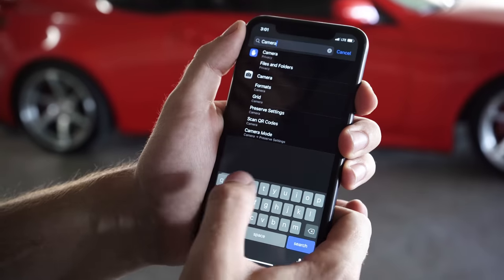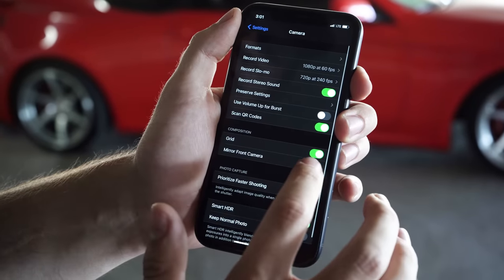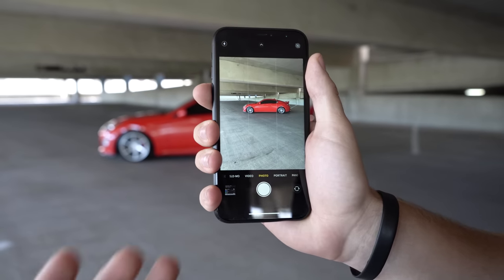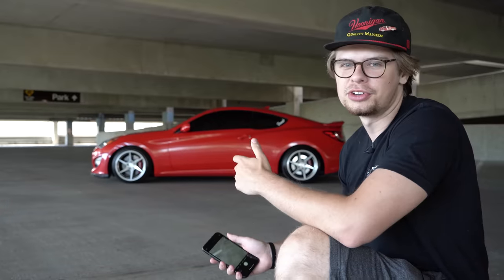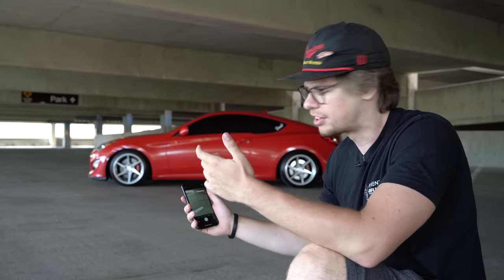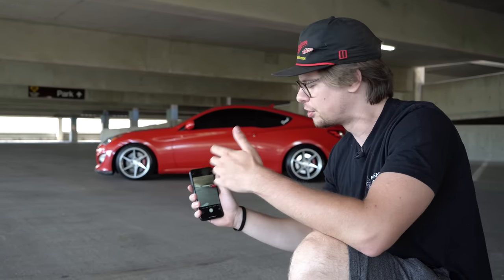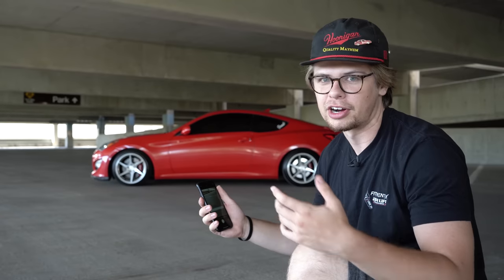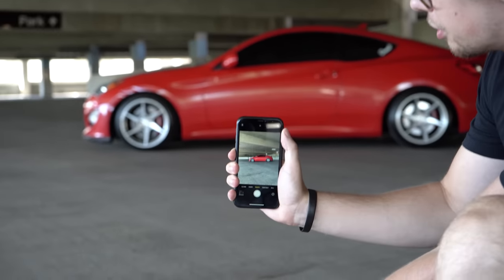I usually like to set up the grid. So right away, I set up the grid. I have these lines running up and down, and it kinda helps you center your car and frame. So that's tip number one. Tip number two, I like to get low to the ground, especially if you have a low car. Mine's not that low, it's just on springs, but it still kind of adds to the effect. But if you're like slammed, super slammed, low to the ground, it'll really help show off how low your car actually is. So yeah, you get a nice perspective when you're nice and low to the ground like this.